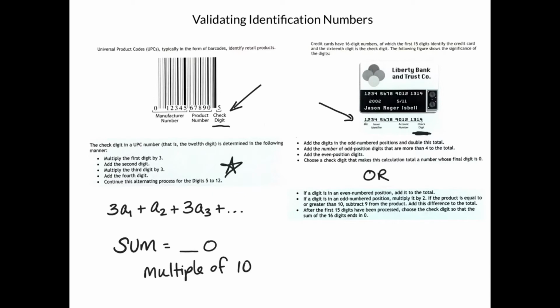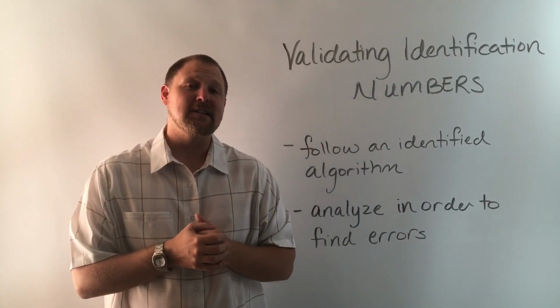And then there is another way to do this same algorithm, this is just an option right here. It's an optional description of the same method, but maybe it allows the student to understand it better, so it just gives it as an option. But here you should be calculating a weighted sum, you should be following an algorithm, and you should be validating or verifying that there are no mistakes, no errors within the digits that were given to you. And that was validating identification numbers.